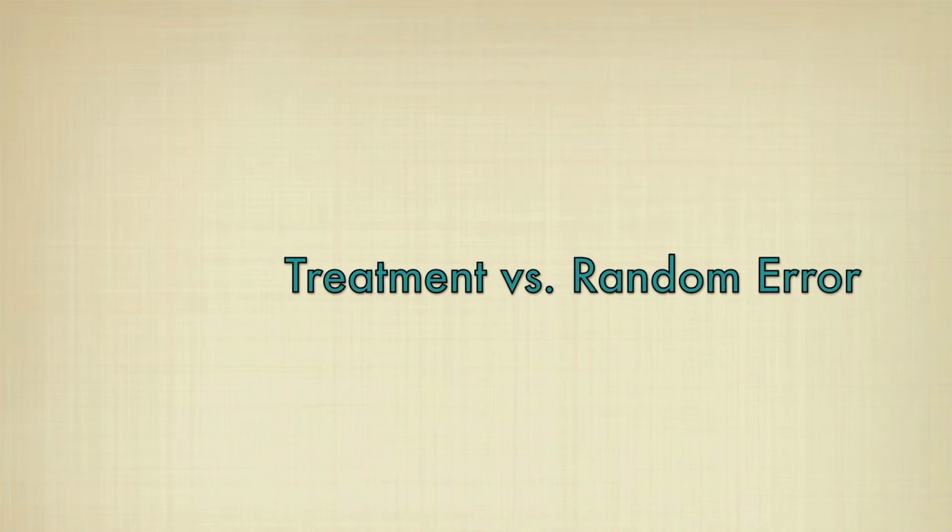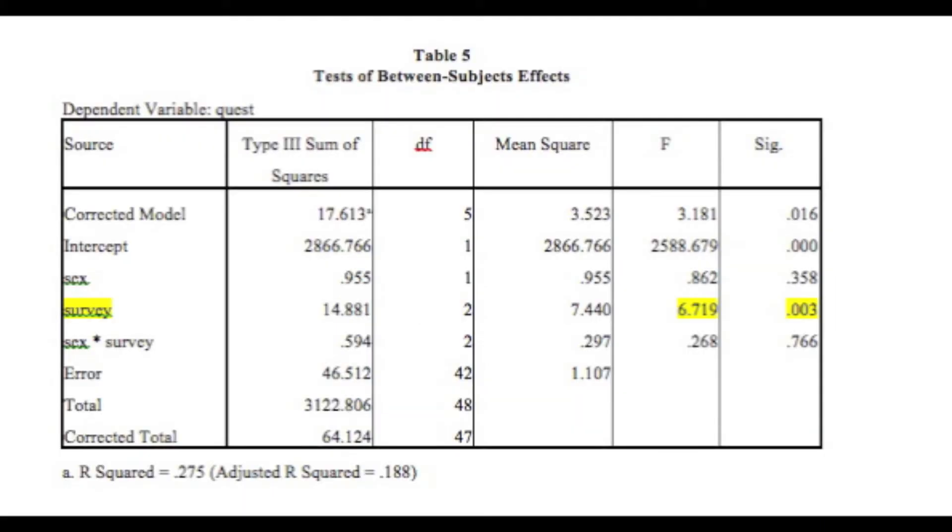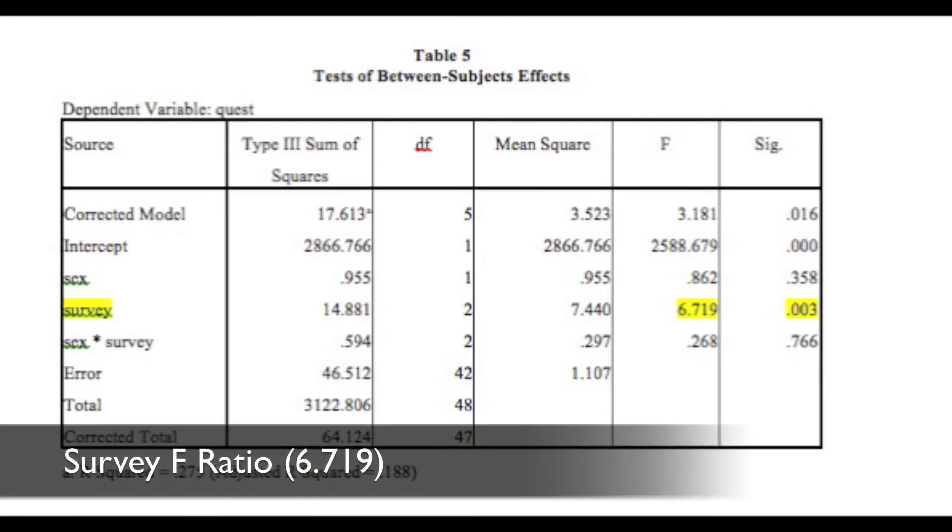F-ratio indicates this calculation. If you take out the manipulated variable and just divide the first group's results by the second, it will be based on chance, and the answer will be close to 1. But once you introduce a treatment, which in our case is likes, it should widen the difference of the study groups beyond random error alone. Using this knowledge, Dr. Mickelson ran an ANOVA to test my hypothesis. As you can see, there is a very large F-ratio between the survey groups, which is much greater than 1.